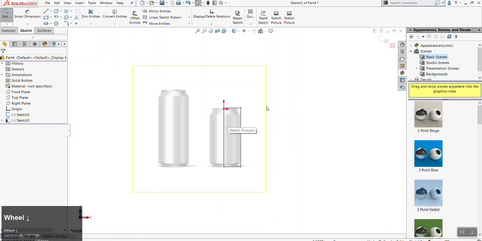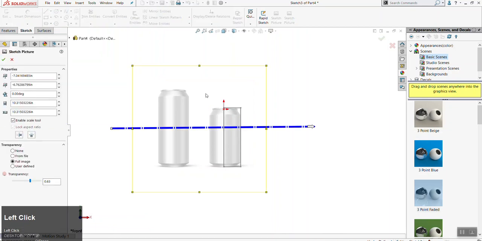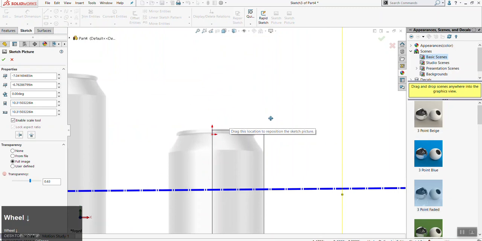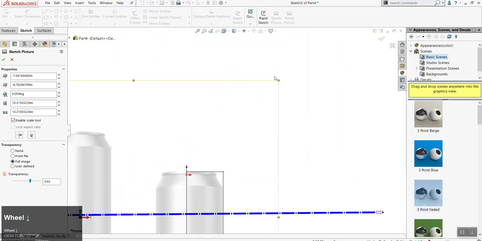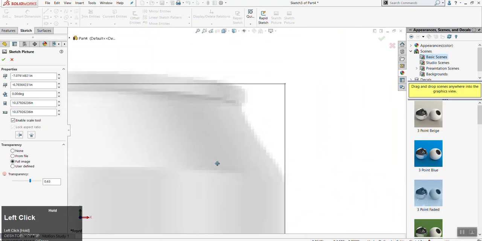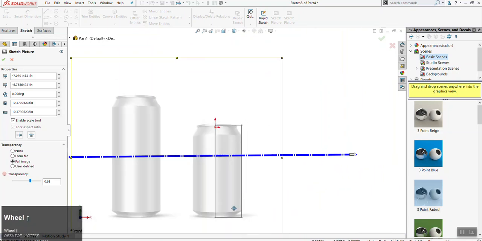Okay, if you want to go back and edit it, you can always click back on the sketch or double click on the image. Sorry, you should still be in sketch world, the sketch world that has the can in it. So if you want to edit it, you can go back in here and drag it up slightly if you want to fuss. But honestly, at this point in the class, don't worry about fussing.